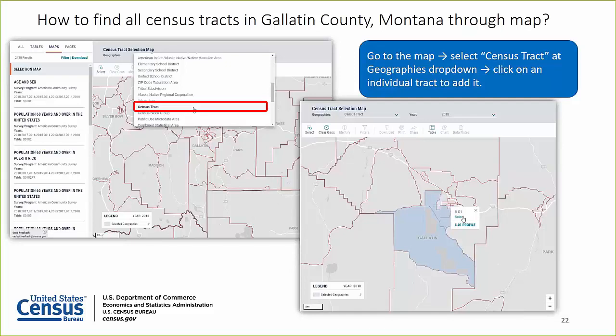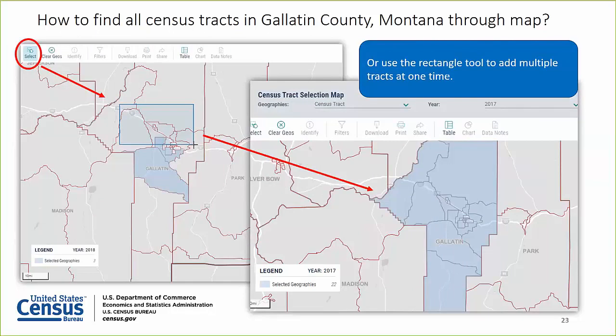So we're just using an example of the census tracts in Gallatin County, Montana, through the map so that you can go in, choose census tract, and drill down a little bit, and then you can start to see some of those distinguishing characteristics like individual streets, highways, that type of thing that could help you approve a boundary or know where those boundaries specifically are.